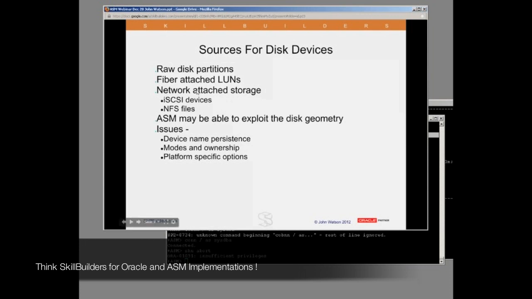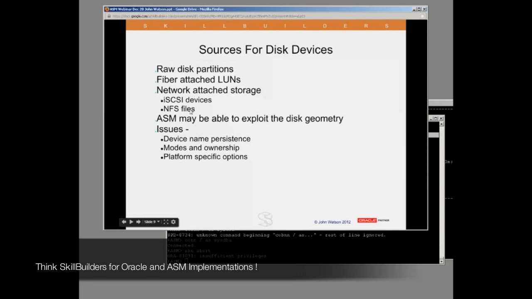Network attached storage, wonderful, I love it because it's so easy. I don't really understand LUNs. Storage technology has moved on so much. It's 20 years since I worked in system administration, and storage technology is way beyond my understanding now. But network attached storage is so simple for an ordinary DBA like me to understand.